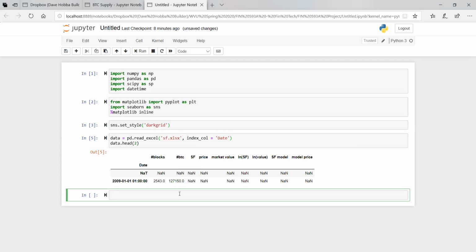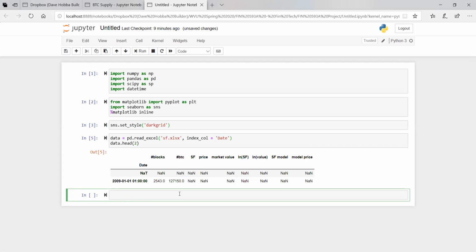If you're going to plot this, you're going to give it your x-axis first. So the x value would be the date.